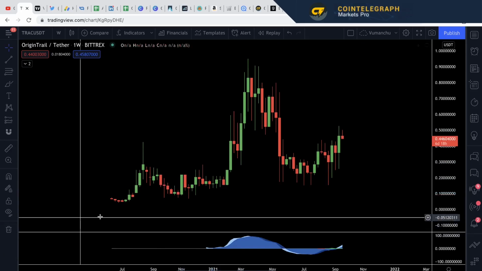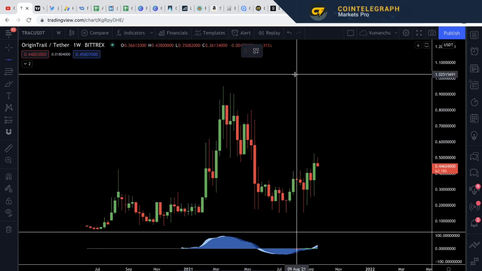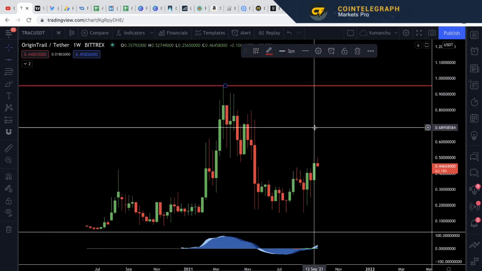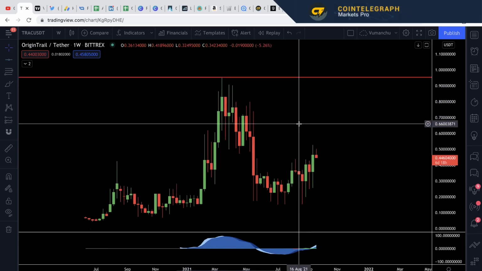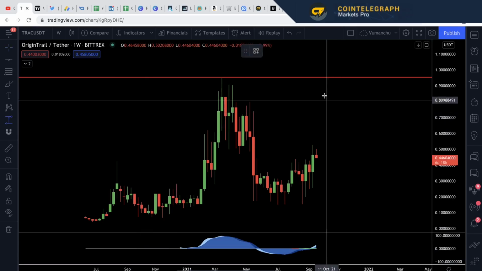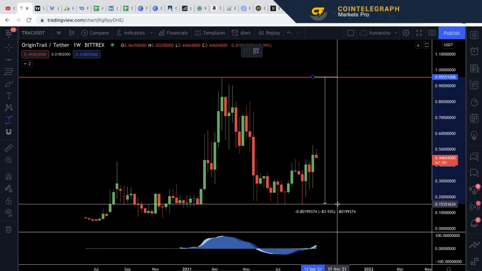Let's get rid of everything on that chart, and we'll mark up the all-time highs, which is there at 90 cents. We're actually at 95 cents here on Bittrex, and then we've obviously retraced. We've done quite a nasty retracement, but the entire market's done that too. I mean, from the very top there to the bottom, we did an 83%, 84% drop. And most crypto did that.